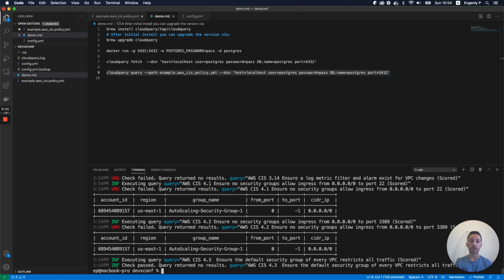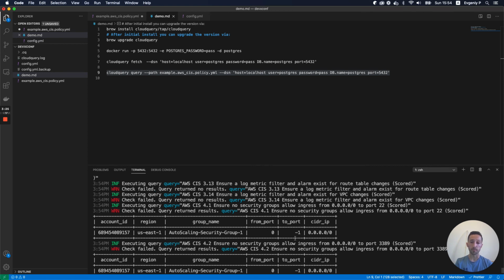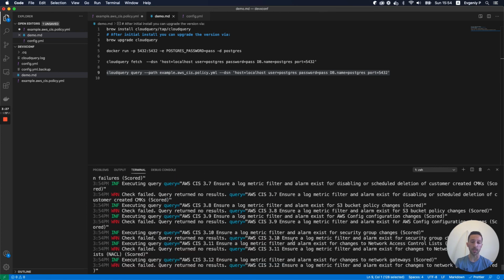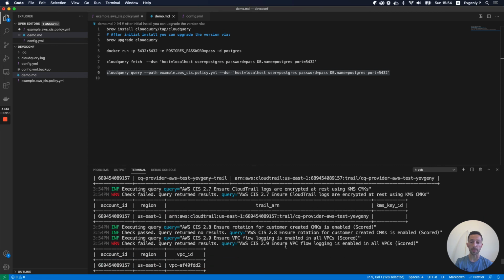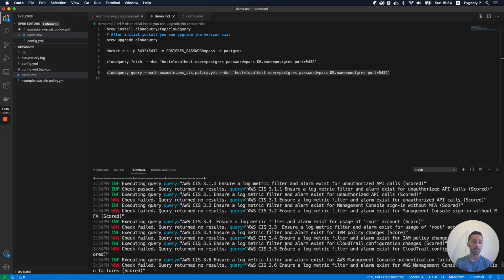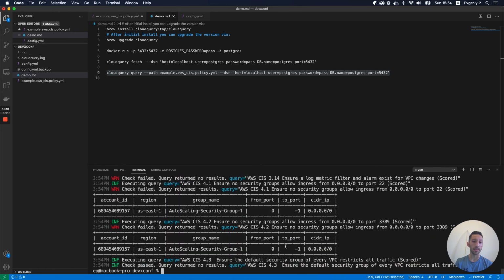So this is a very cheap command actually, because it just queries the Postgres. It doesn't go and make any API requests to the network. So you can see that we have some unconfigured security groups. We have some checks that passed, some checks that failed. We can see that we have some incorrectly configured VPCs. So this is how an output looks like. You can also put it into JSON and then create alerts or monitor the output in the CI, so you know when something fails or not.